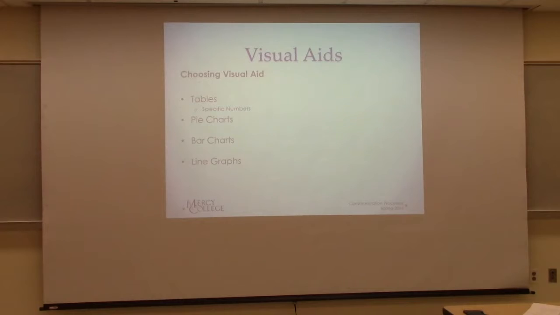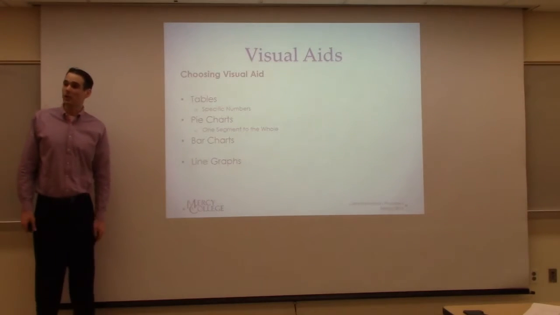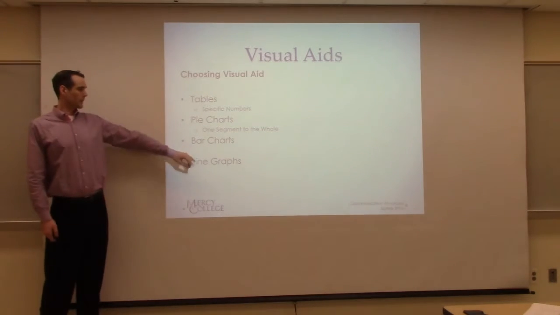In addition to percentages of a whole, I might say one segment to a whole. If you have 8 little pieces of the pie that are all relatively the same, the pie chart wouldn't show the size difference or the percentage difference so effectively. But if you have one piece of the pie that's really huge compared to the rest, a pie chart could illustrate that. How about bar charts?